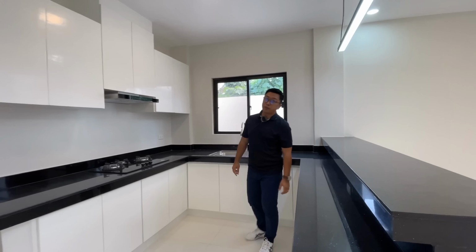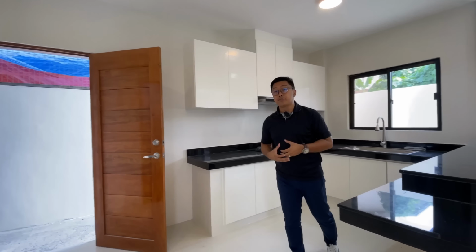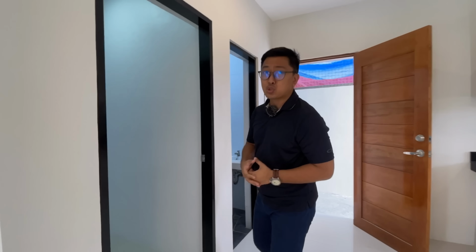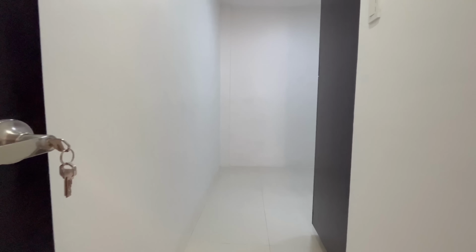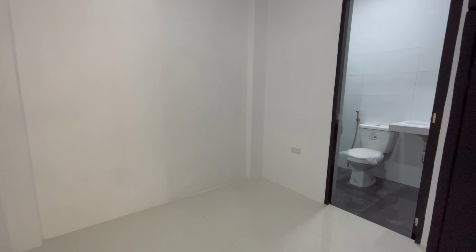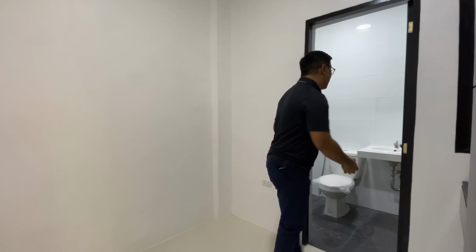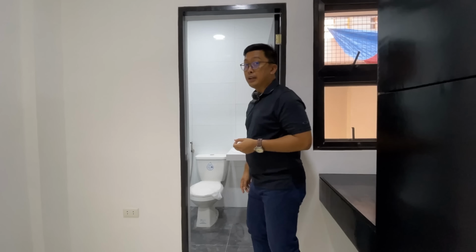Now, dito sa ground floor, makikita rin po natin yung first bedroom of the house, which is a good size room. It can be for your elderly, it can be for an office, or pwede rin siyang storage. So, as we enter, approximately around 5 to 6 square meters or 5.5 square meters, meron na rin siya mga cabinets na kasama. And this room has its own toilet and bath. So, it can be an office, and also, pwede rin siyang gawin na bedroom for your elderly. Okay?